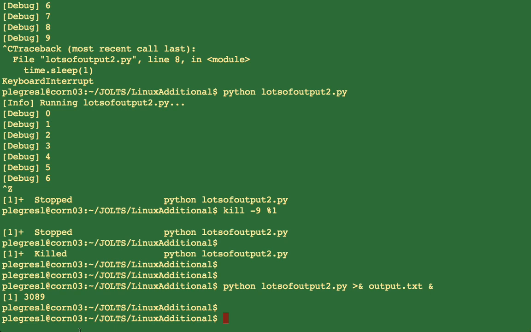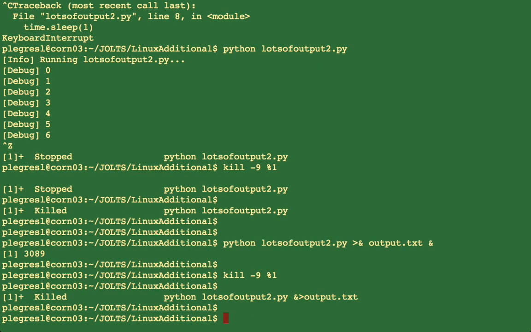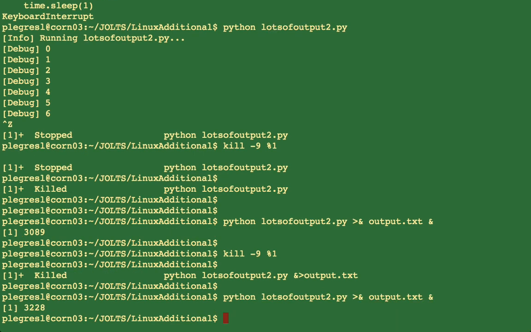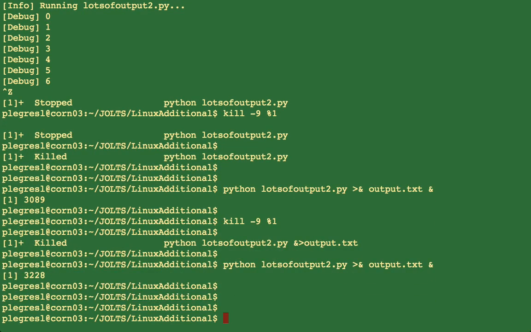So if I have decided that this program running in the background needs to be killed, one of the things I can do is kill it by job ID, of course, which we've seen before, and I will get the feedback that that's been killed. The other option is that the job can also be killed by the process ID.